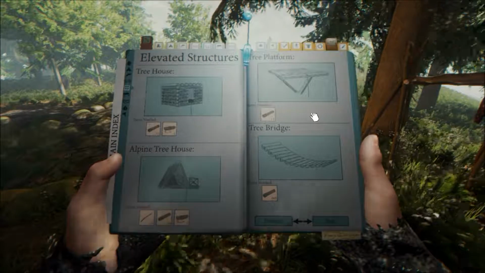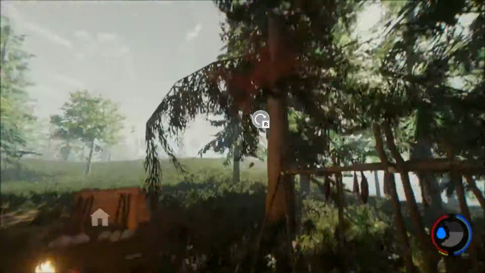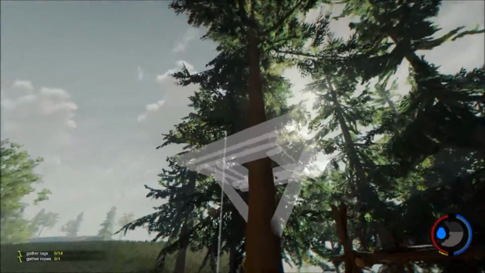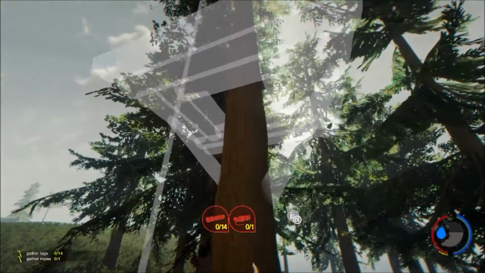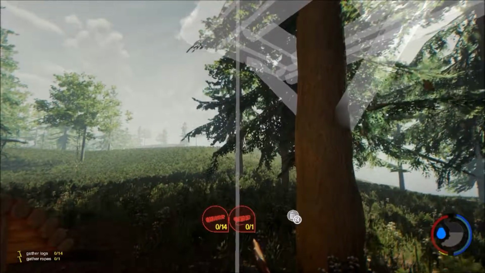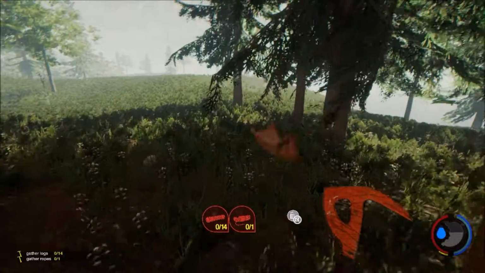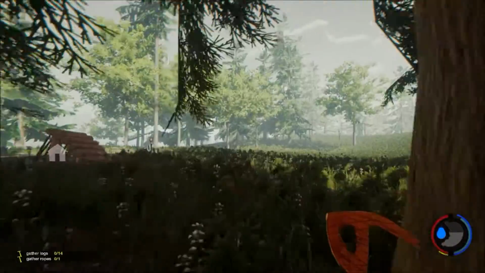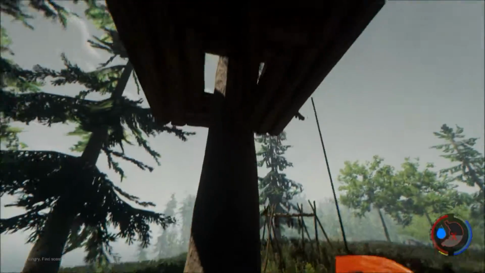See, right here we have all this different stuff. If we make a tree platform, we can make tree bridges to different trees around here, but I'm just going to make a small platform like that. And the good thing about it is that it clears out the leaves as well. But there's a bad thing about these trees: a certain type of cannibal can actually climb trees, which is bad for us in our situation. I don't know what we're going to do about that.